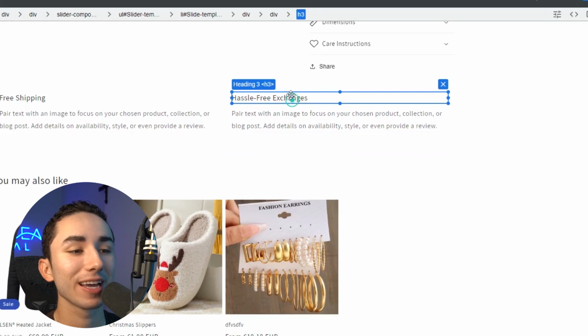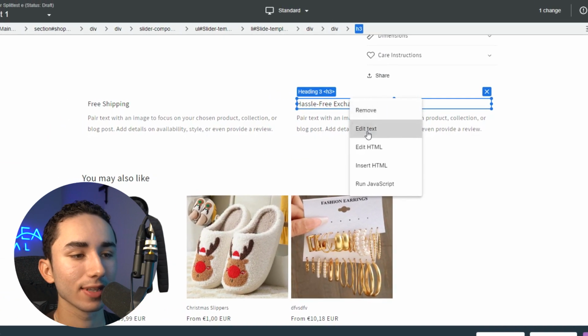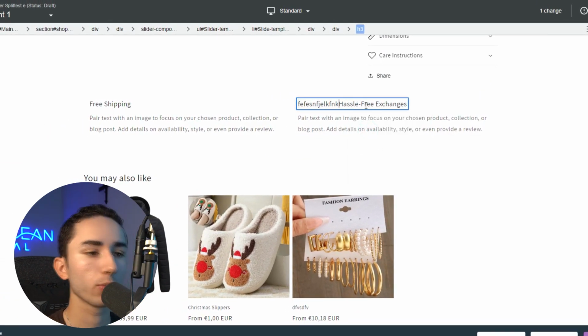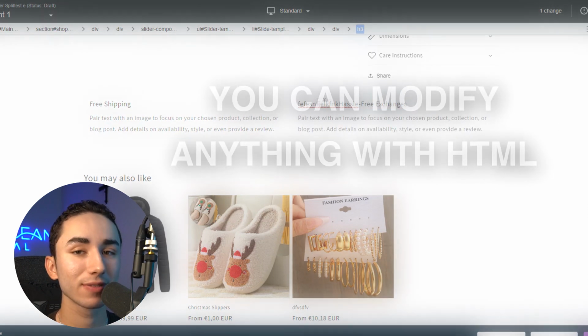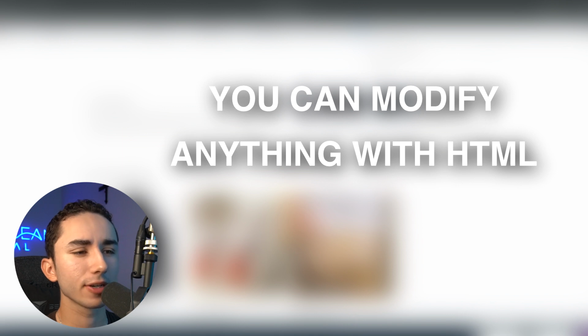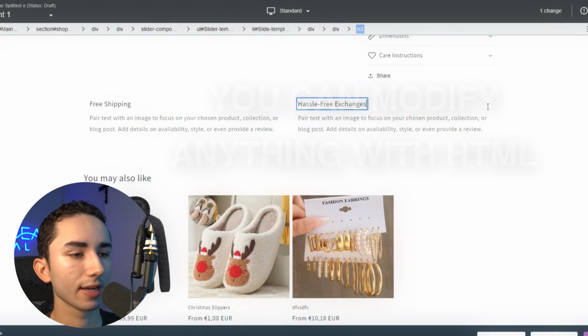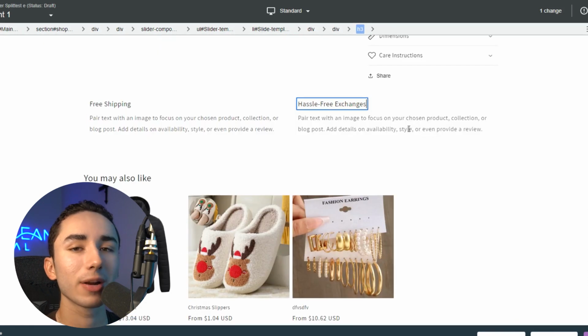Then we can also edit the text of things like headlines. So let's do edit text and we can type whatever we want. I know it's crazy. Yes, this will actually show up to 50% of your traffic. So obviously don't type some gobbledygook that will completely confuse your audience and lower your conversion rate, but let's just reset. We'll do that. And then we can obviously play around with a bunch of different things.